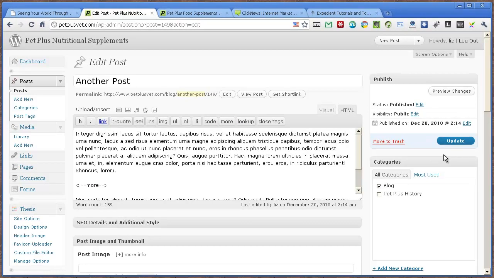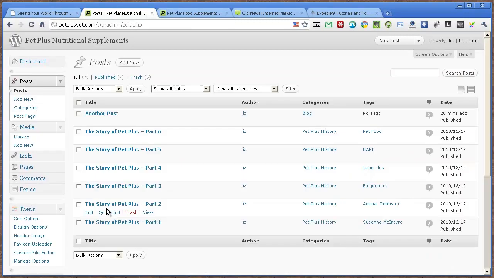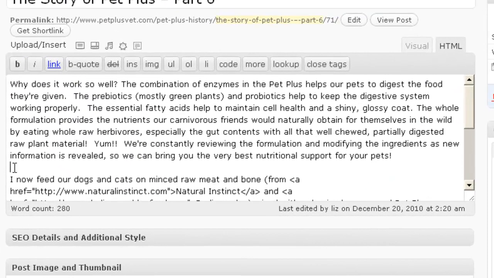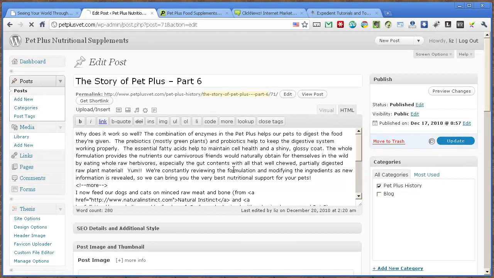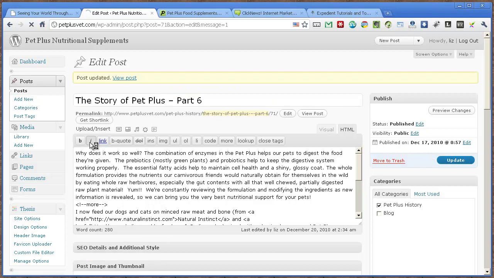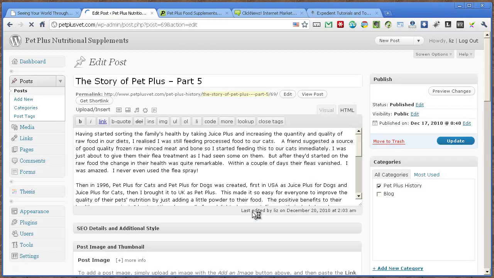So having clicked it, I can click on Update. Then I go back to Posts, and I do that for all my posts. I'll put one in here. I remain in the HTML editor, therefore I'm going to click on that one. Then do an update, go back to Posts. I'll stop the video here while I do that for all of them.